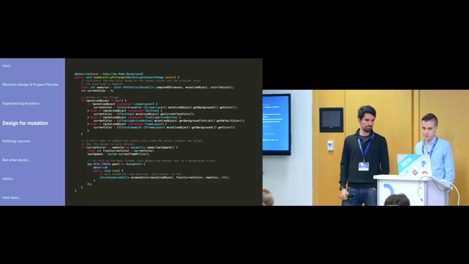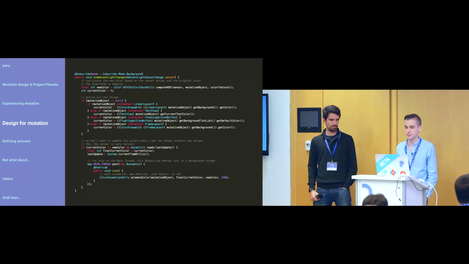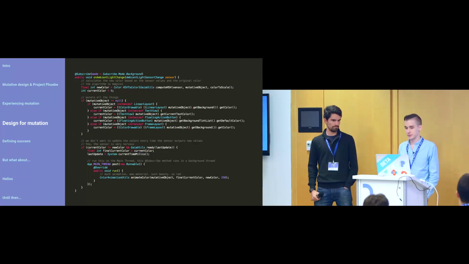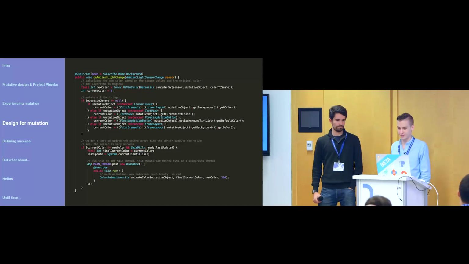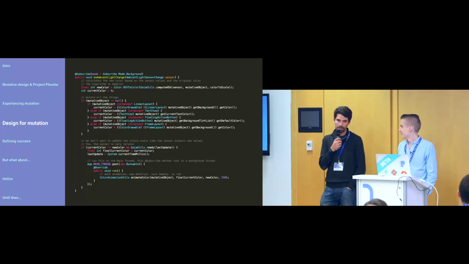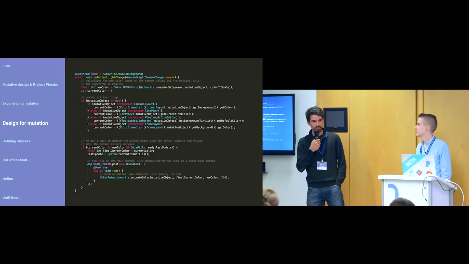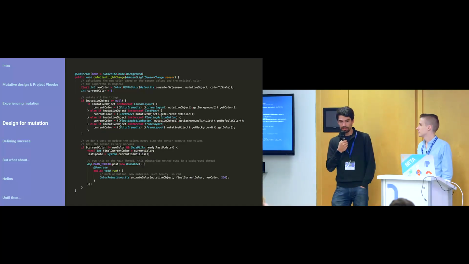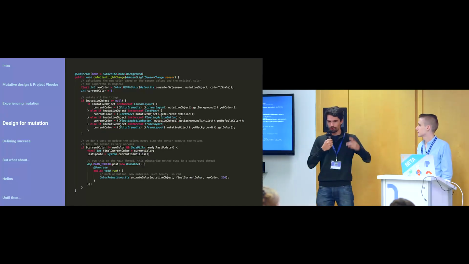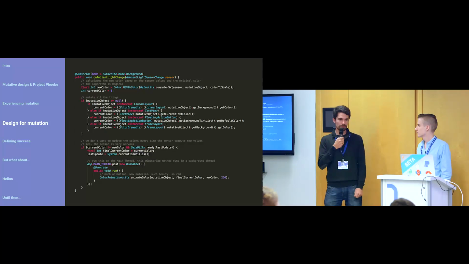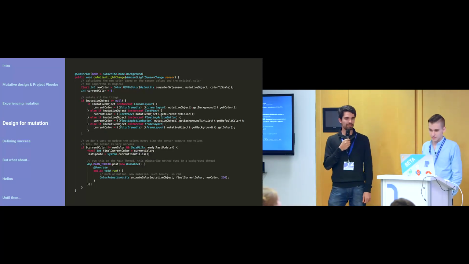Right, and the timing is important. That's something else we had to do a lot of testing with, because it's completely possible, and in fact we tried it, to change the color in exactly real time with the light changes, but it becomes very overwhelming and unpredictable. Yeah, and the more views you have subscribed to this, the more performance hit you'll have, because it's not just making the calculations, but then doing the animations and applying everything on the main thread. Imagine you're scrolling at the same time, so it may get a little janky. So we had to be a little bit intelligent with this, or try to be at least.